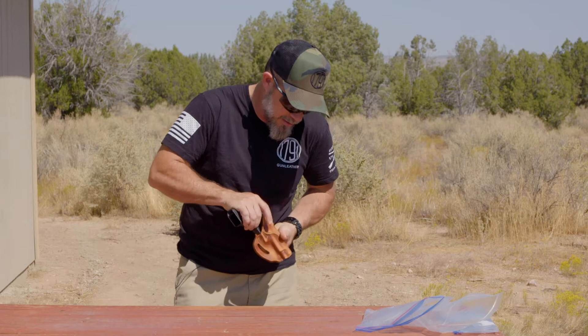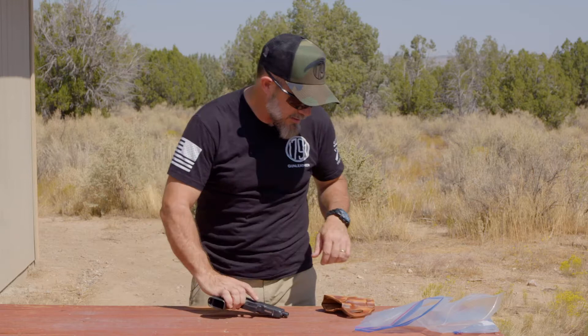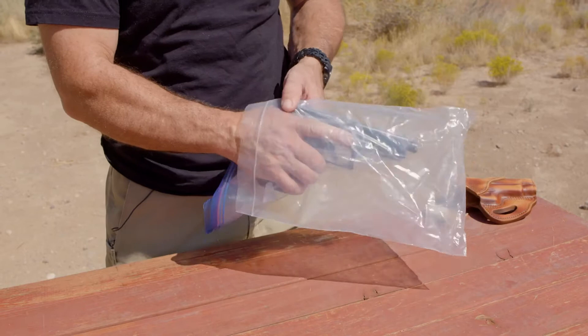I have a pistol here and a brand new holster, and it's pretty tight — I can't get it all the way in without actually pushing it into the holster. That's okay, we can make that work. It can even be a lot tighter than this and we can still make it work. In order to get this to fit, what I'm going to do is put it in a plastic bag. This is a little bit of a hard case, so I'm going to double bag it. This is a heavier plastic bag than a regular Ziploc.